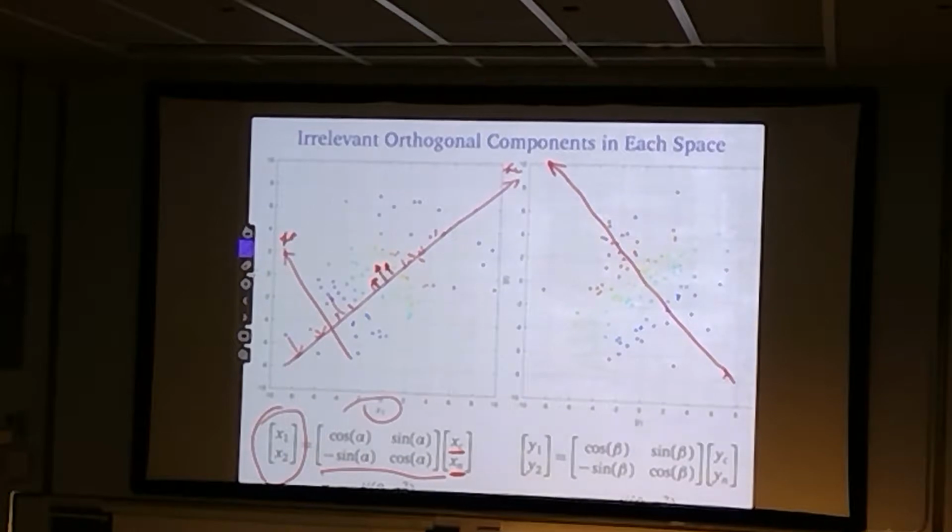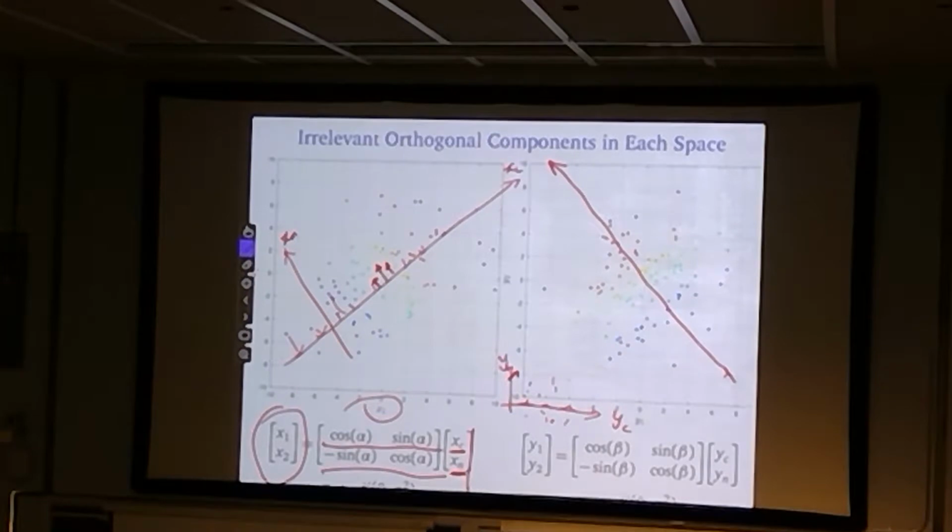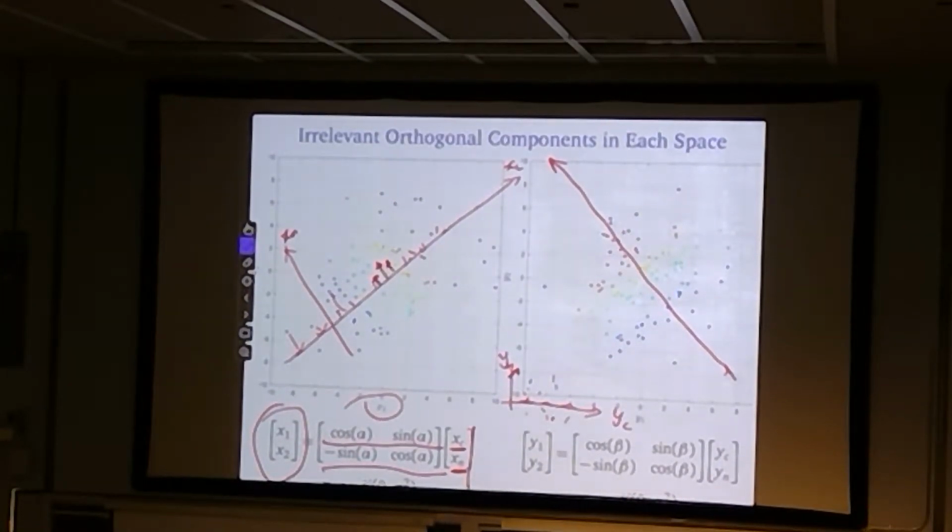Okay? So what I get in the end, x1 and x2, each is a mixing of xc and xn. x1 is cosine alpha times xc plus sine alpha times xn. I do the same thing for yc and yn. Initially, it really is just yc, then I add some noise to it, yn, okay? Initially, just some data, Gaussian distributed. I add some yn to it, so it starts to jump up and down based on a Gaussian distribution. And then I just rotate like this by angle beta, okay?